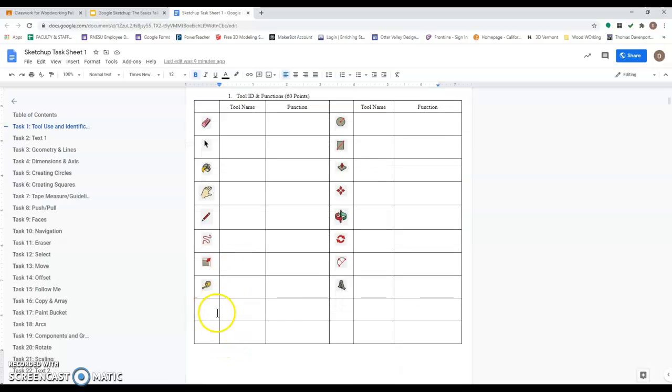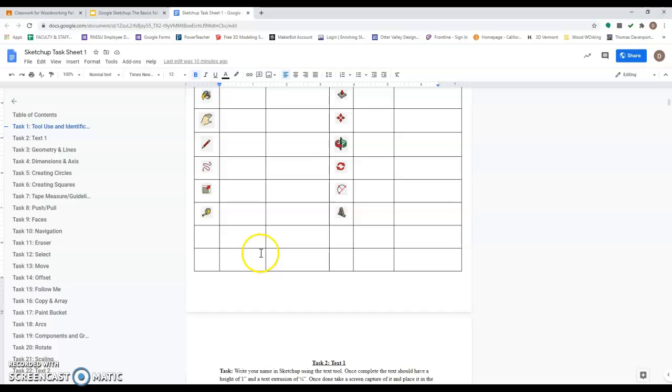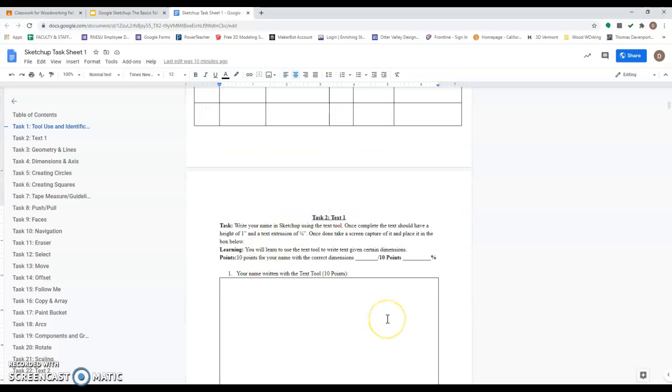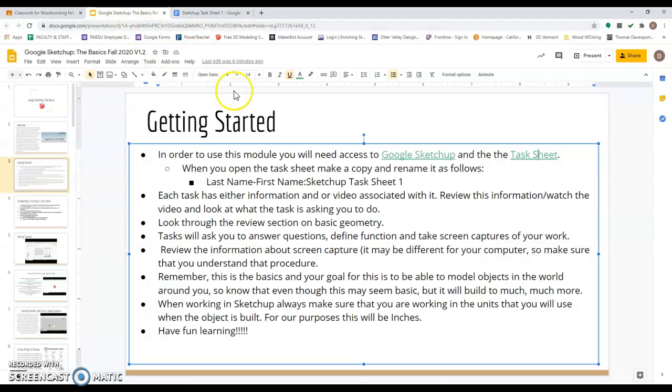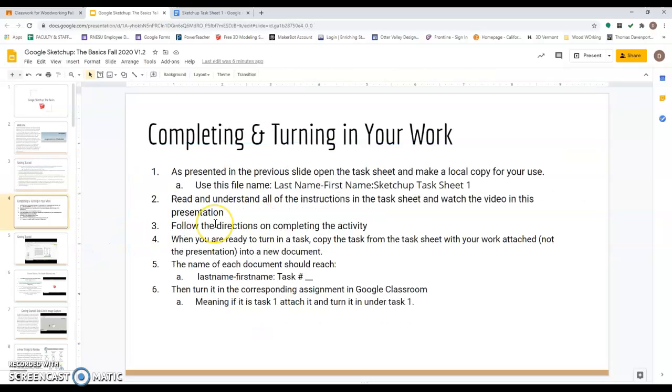Like this seems pretty straightforward, but you see at the bottom here there are 12 blank boxes, but these blank boxes are for finding another tool that is not listed, actually 4 tools, and then their name and function. Because I'm not going over every single one of them. This is the basic tool set that you'll see, and then these will build your understanding and also how you individually will use Google SketchUp.